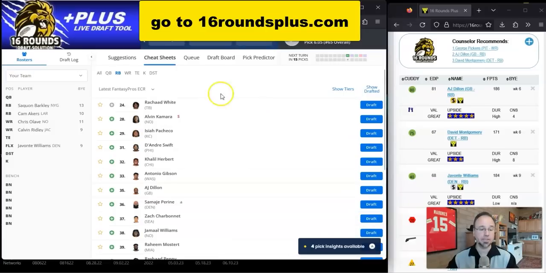Okay, Fields and Burrow did come off. So, again, for the 6th round, I was saying we're going to take a quarterback here. And I like Trevor Lawrence to pair him with Calvin Ridley. Again, love the upside for Lawrence this year, contract year. I think he has a ton of upside. I think he's being way underestimated right now by most everybody in the fantasy football community. I will take advantage of that.